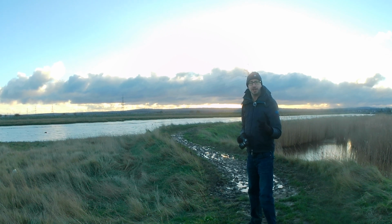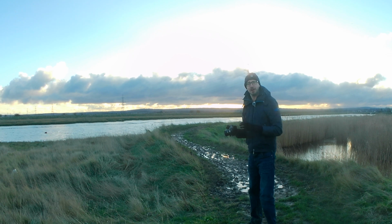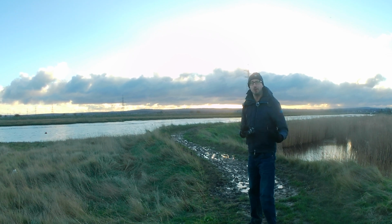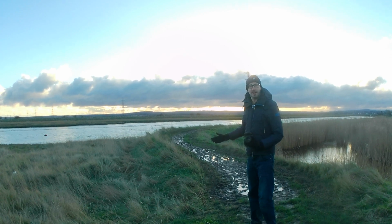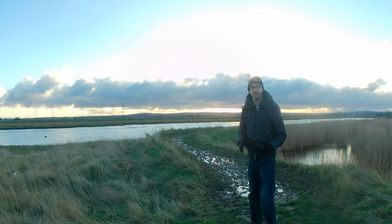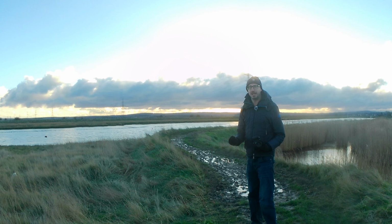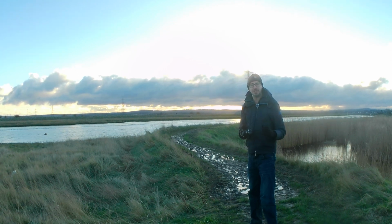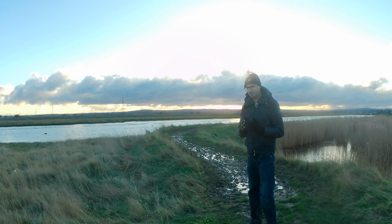Now, I should add that at the same time, the perils of having a nice wide aperture is you've got a more shallow depth of field. You're not going to get everything in focus. So if you do want everything in focus because you're working in low light conditions, that's where focus stacking comes into account.